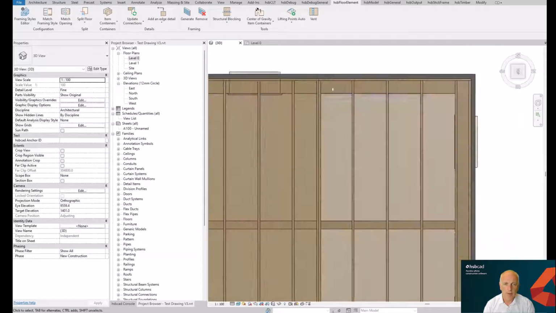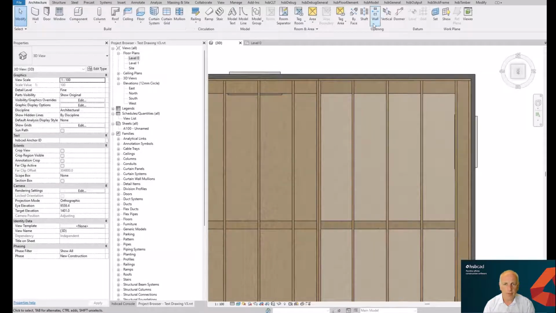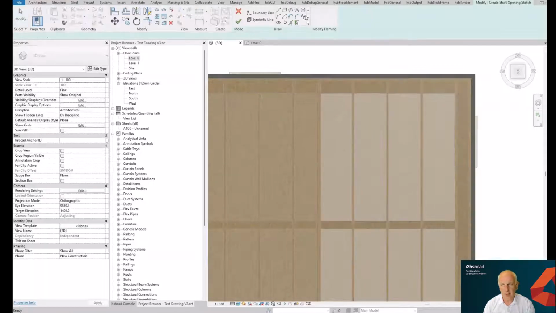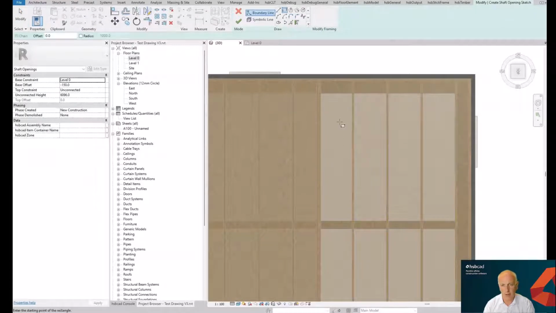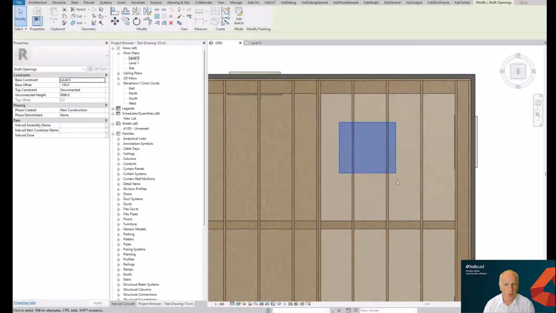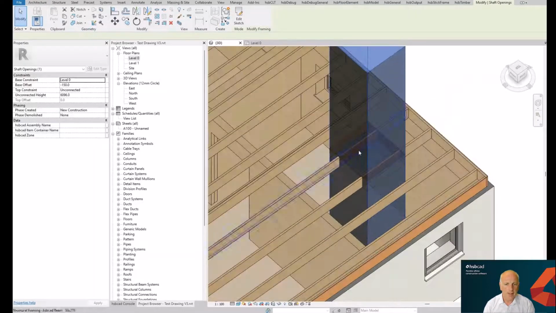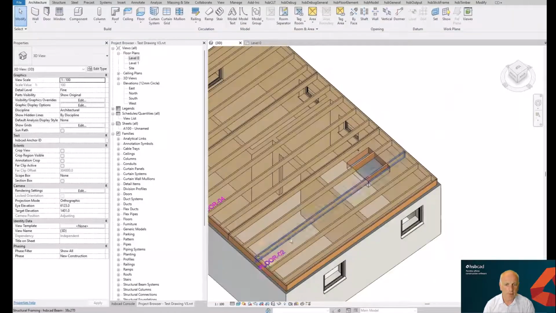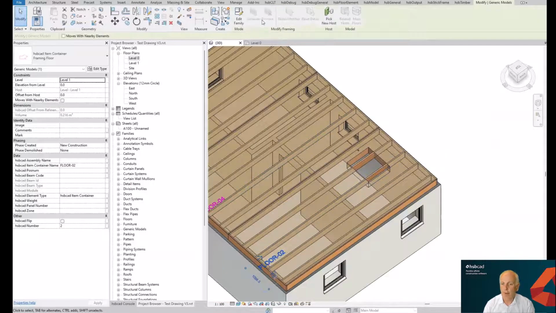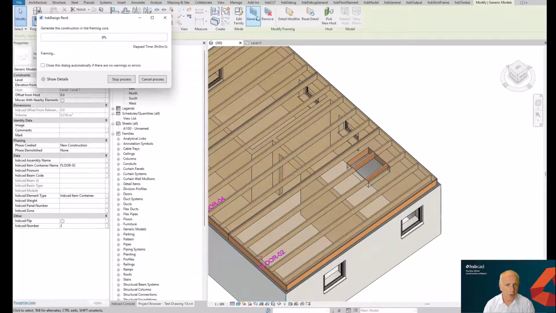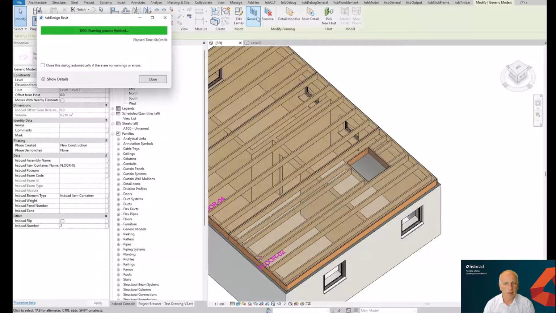So if we were to add some type of an opening, like a shaft opening, this could also be a stairwell or a chimney opening, we can form that opening in the floor by using just native Revit tools. And by the fact that this tool is native Revit, when we frame that opening, it automatically knows from the detailing engine that it must frame in a certain way.